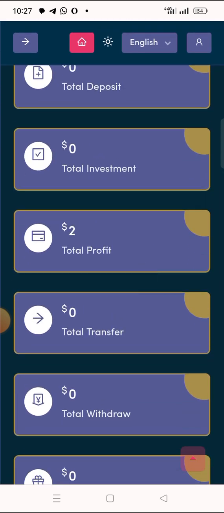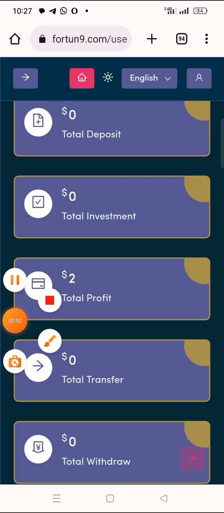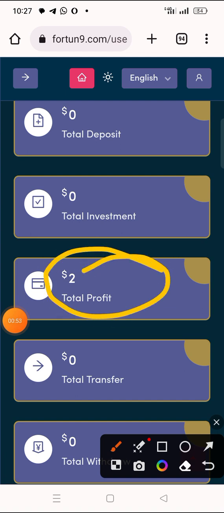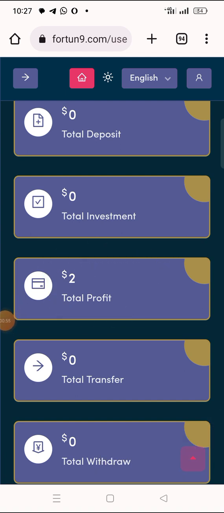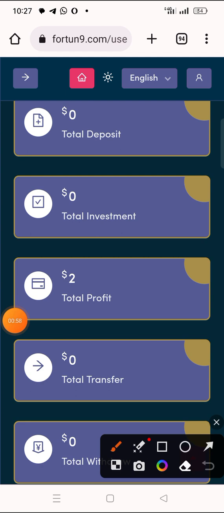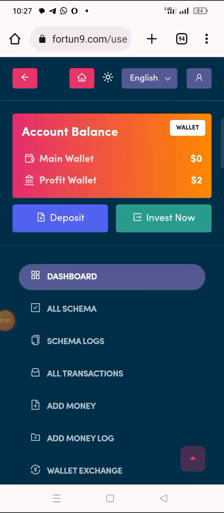This is it right here. If I click up here right now, I am going to see everything. So as you can see, in the profit wallet, I have $2 there.